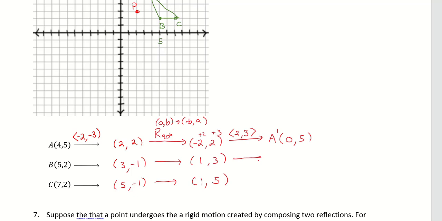So similarly, point B prime, our final image, looks like if we add 2, it becomes 3, and if we add 3, it becomes 6. And on C prime, very last step, add 2, 3, and add 3 to the 5, and we get 8. And we now have our lovely, wonderful rotation about a specific point.